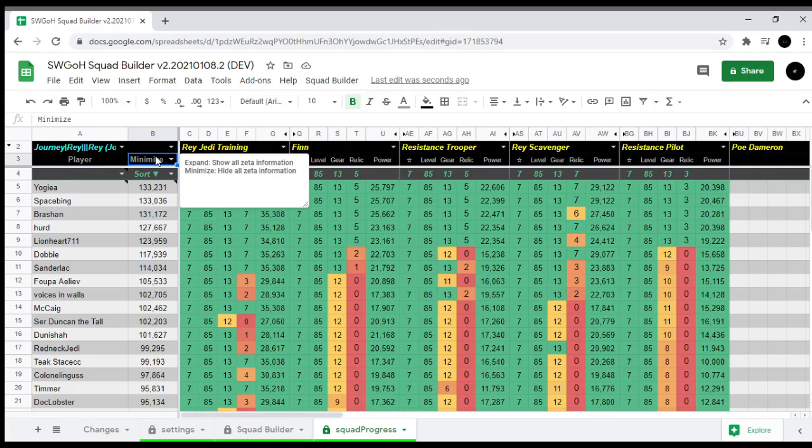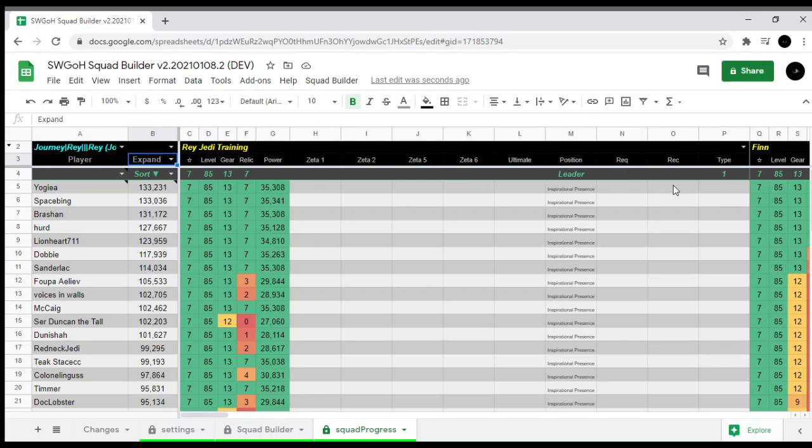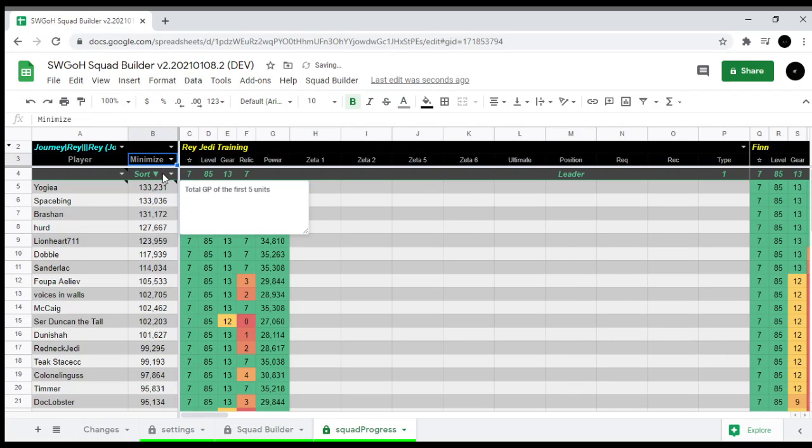In cell B3, this is the Zeta requirements. Right now, by default, it's minimized, but it'll show up after the power level here. If we want to take a look at what zetas are required, we'll expand that. All of the columns after power for each unit will show Zeta requirements if they are set. They're not always set, so I don't always show them. For that reason, let's go ahead and minimize that back down.